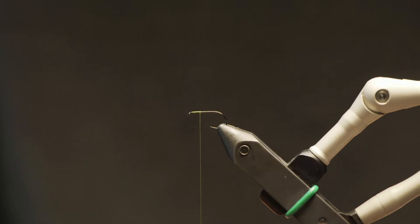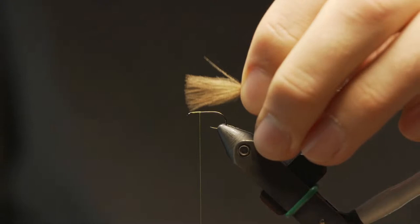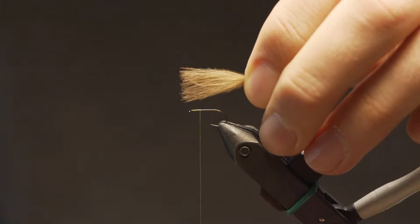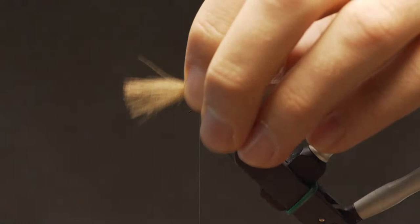So I'm just going to bundle up the fibers into a pinch here. The area where I've gotten into trouble with this before is getting too cute and trying to go too short on this. A longer wing is going to do you favors, both in visibility and floatability, and it's not going to affect how the fish see it all that much. So I like to go with probably a shank and a quarter to a shank and a half length here, and bring my thread almost up to the eye.